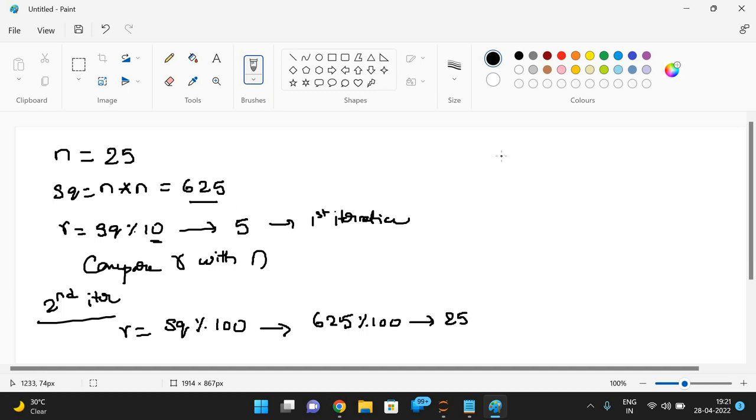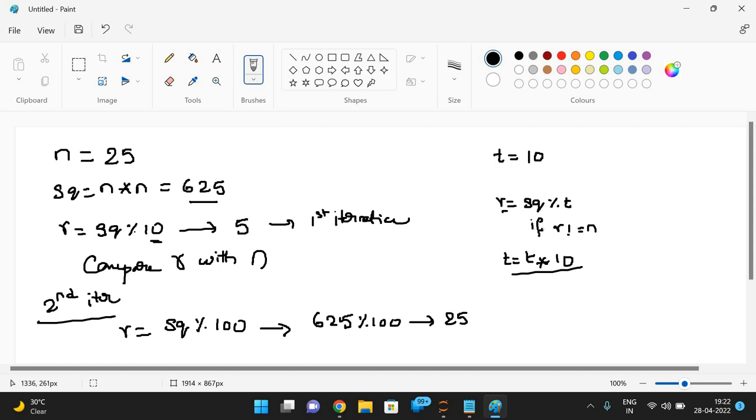So let us consider one variable t as 10. In the first iteration, just go with square mod t. In the second iteration, simply update the t value. That means if r is not equal to n, simply go with the next iteration by updating t, multiplying t with 10. If you apply it like this, we will get the individual digits. So in the first iteration we'll get a single digit, in the second iteration we'll get two digits, and in the third iteration we'll get three digits, right?